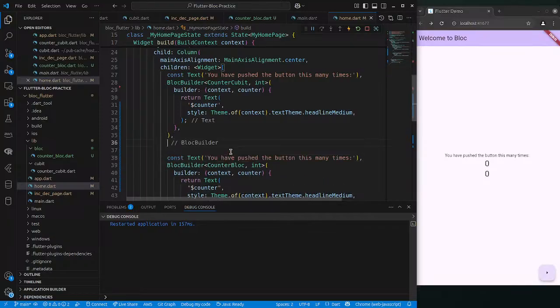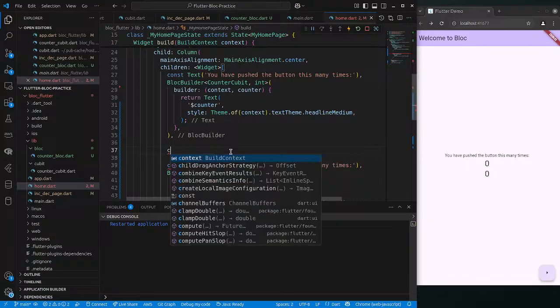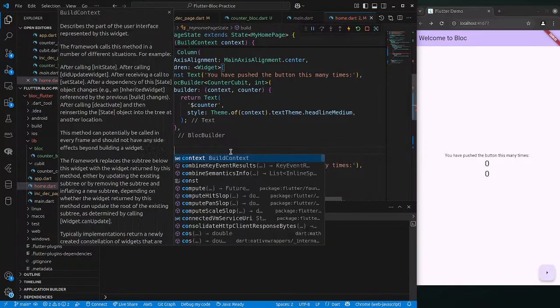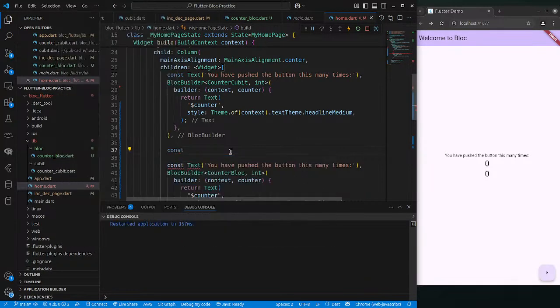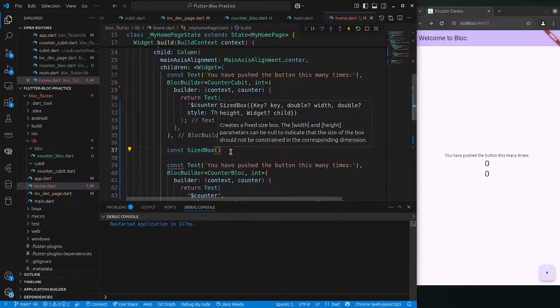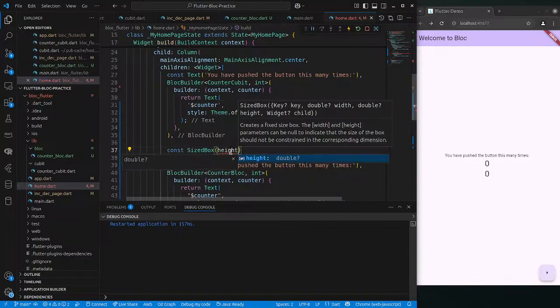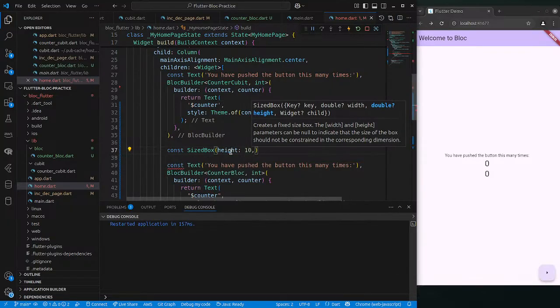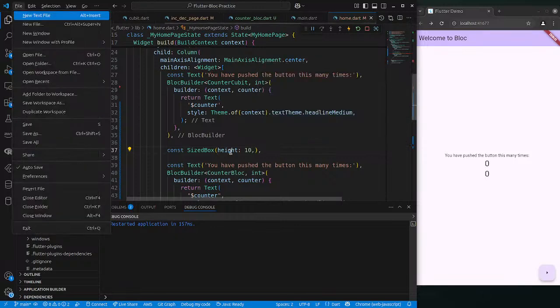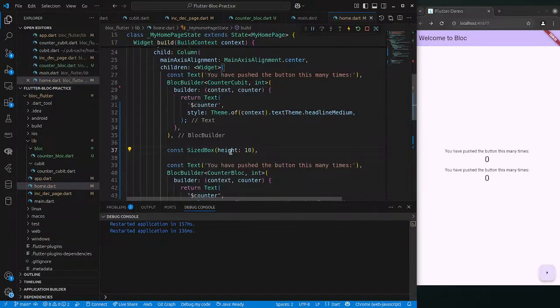I will just create another widget named size box because I have to provide some space in between the two text. So size box height will be 10. Okay. And it's not. Yep.